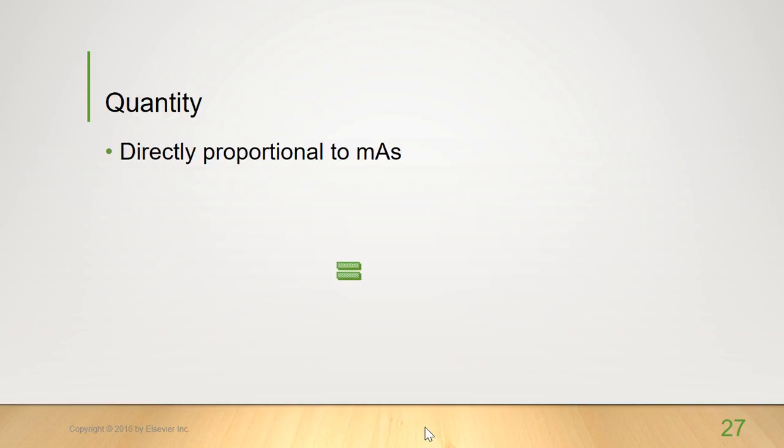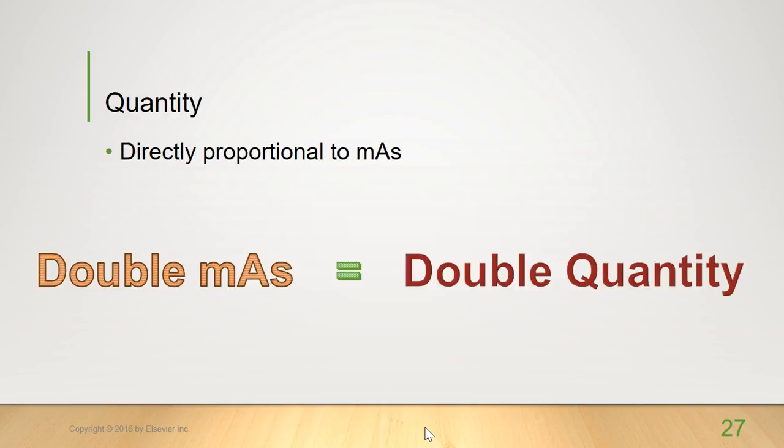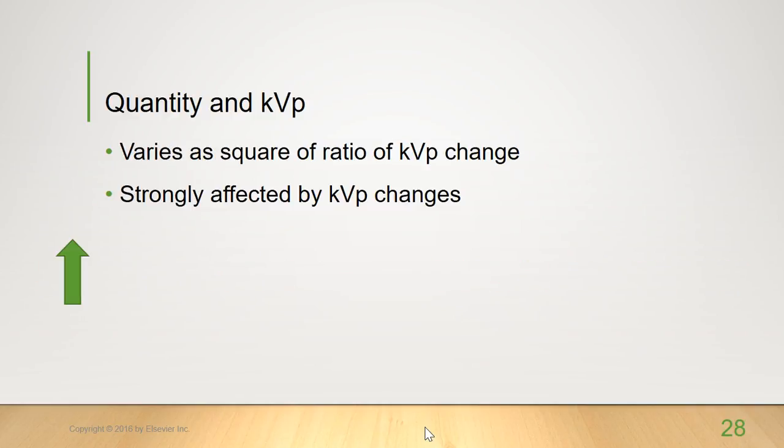And so you need to know that quantity, if you double the mass, you have doubled the quantity. Doubling mass doubles the quantity of the x-rays that you use, and then when adjustments are desired, mass is the factor adjusted. So that is the normal use of quantity. However, we've said doubled. Now let's look at quantity in kVp.